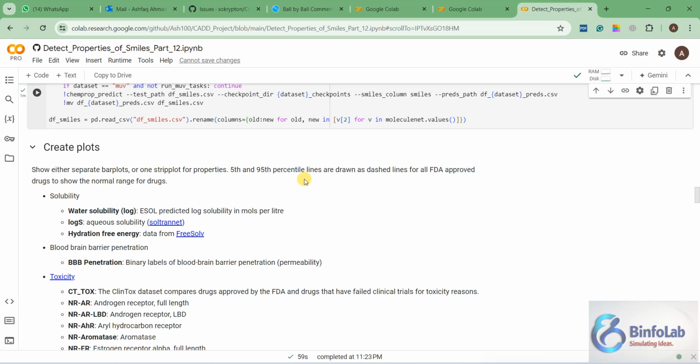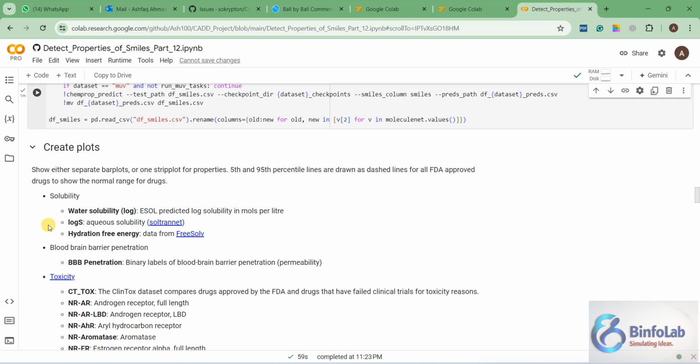In both of these plots, you will see some dotted lines, and the dotted lines will show the boundaries of the FDA approved drugs. So your compounds and their properties will be compared with the FDA approved drugs, and also with each other.